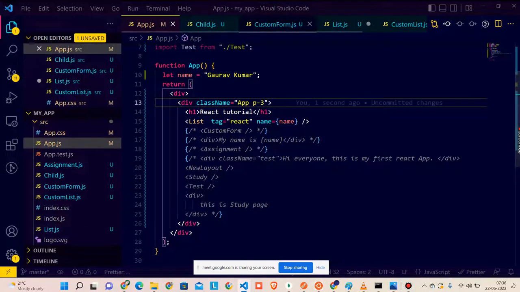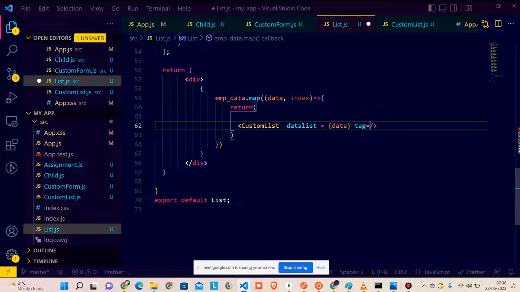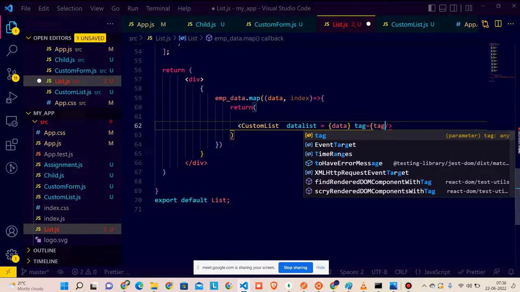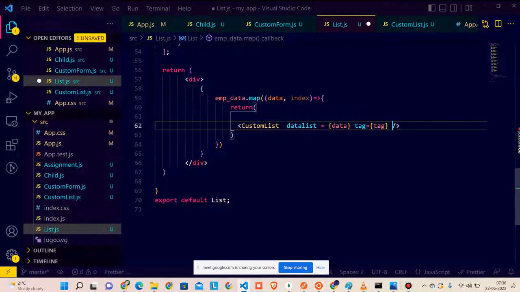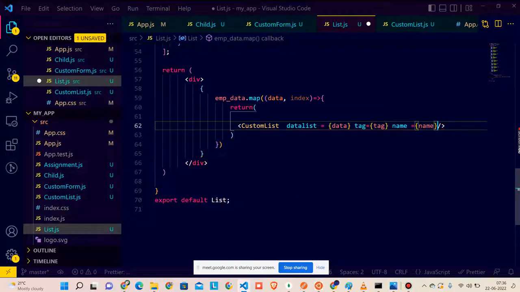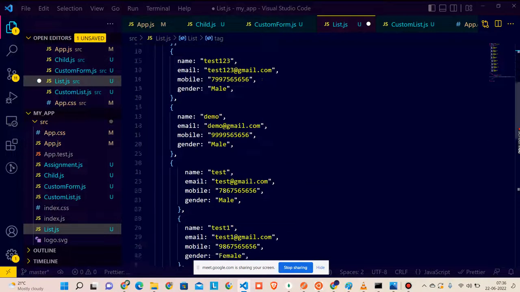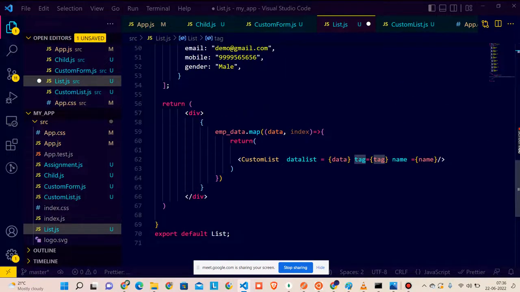Inside the list we will pass the data like tag is equal to whatever tag came, and name is equal to name. Tag and name are coming from there, and this data is coming from there because we are using the map.